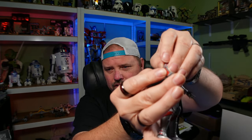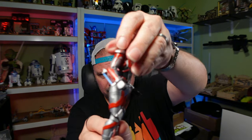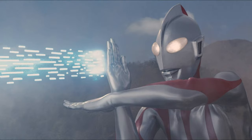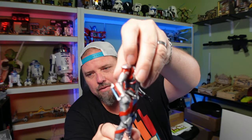All right, he comes with different arm pieces and they just pop off like this. You just pull the arm piece off like that. And then we'll put on one of the laser blade pieces here. Just pops right on there, very easy. And now he's got the laser blade arm piece, and then there's also one with the open arm piece with the big laser blast. That's when he does this move here and he shoots the laser out of his arm. That's this piece here. I showed you guys some video and pictures before this, right after the build, so you can see what I'm talking about.